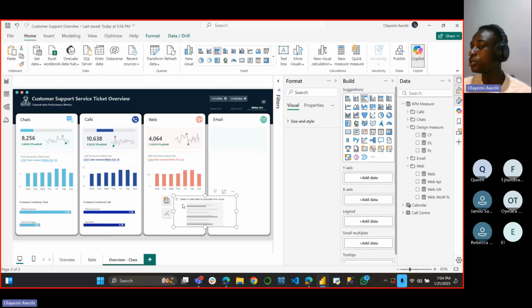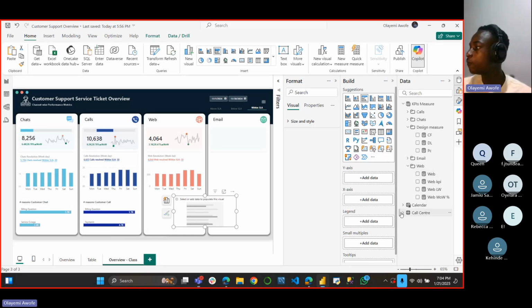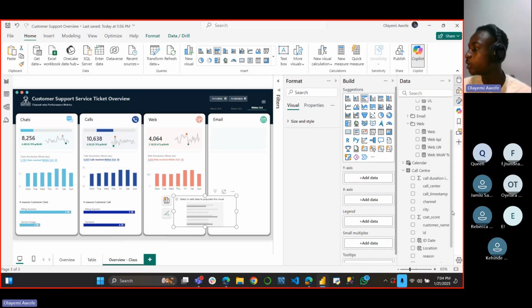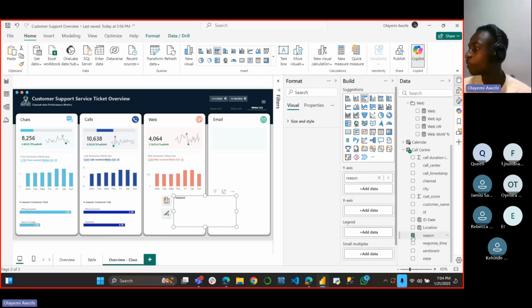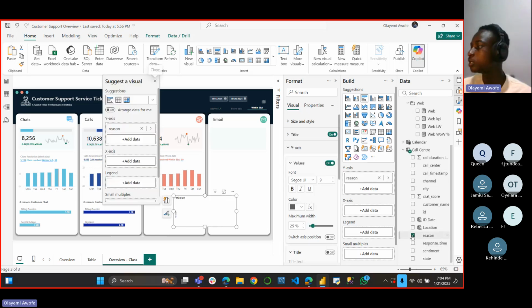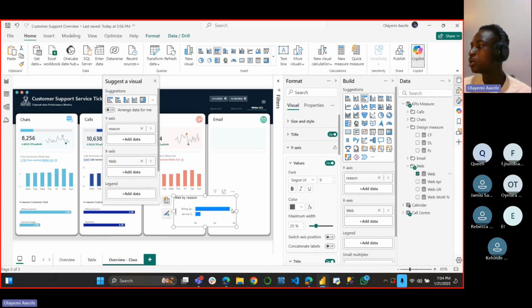So first of all, what you need to have on this chart is the reason why customers call. You look for reason in your call center data, so you click on reason. This is reason. Then next is number of web calls, so you click on this number of web calls.